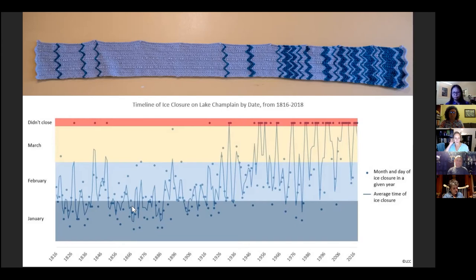Those are some of the easier scientific messages — if you're dealing with a yes-or-no kind of thing, just represent it simply with two colors. If you look more closely, there are white beads in three different columns representing whether the date the lake froze was in January, February, or March. When the lake is freezing, it's shifting towards freezing later. So you can sort of see those two patterns — the lake is freezing less than it used to, and it's freezing later in the season.